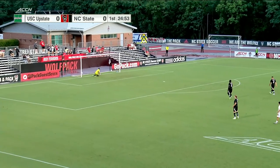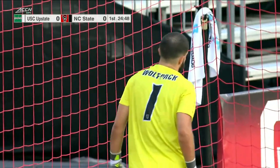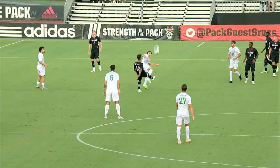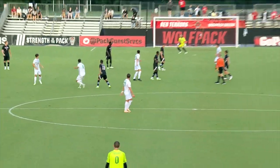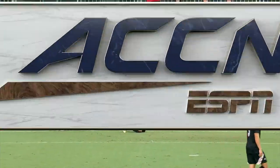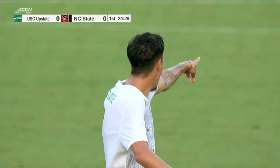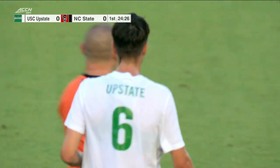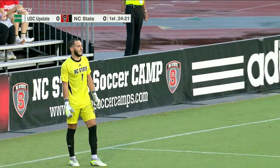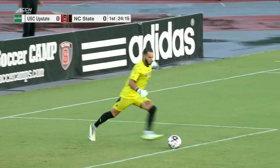Long shots. Oh, and almost caught Hatzios off his line. Jimmy James wins it, and Dietrich says, I'll have a go. Not a bad effort. You could tell Hatzios was a little worried there, and understandably so. Fabian Dietrich, the junior from Berlin. Put his foot through it and nearly had the breakthrough for the Spartans.